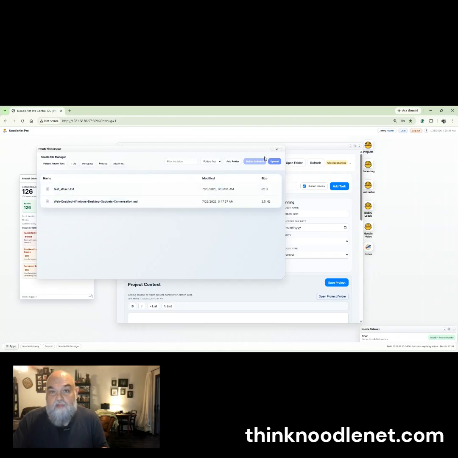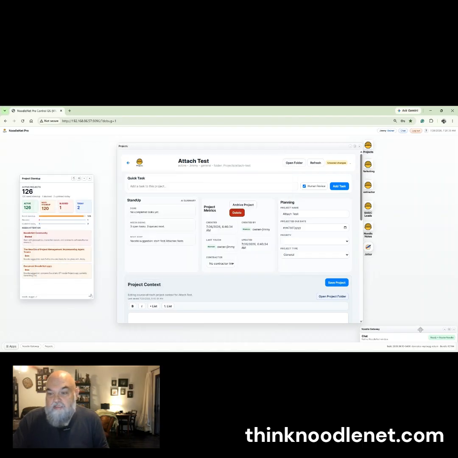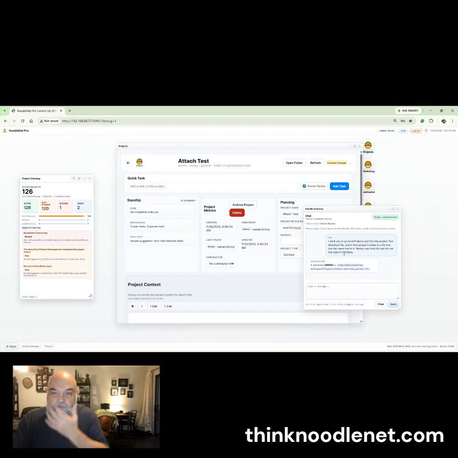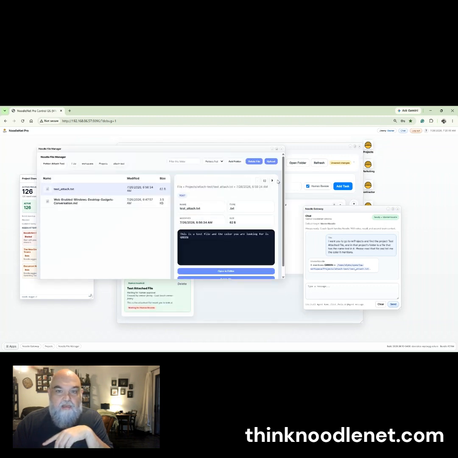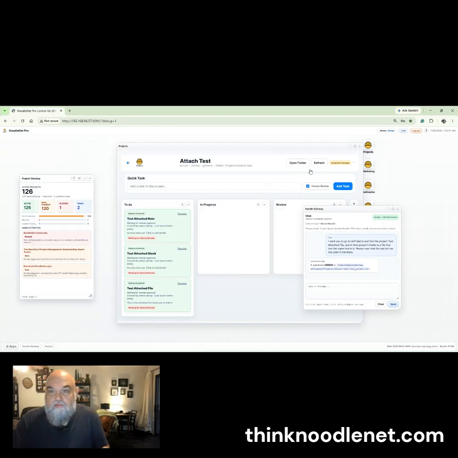The reason why I wanted to put that there is you can see here earlier I was testing it and I said, wait a minute, I want you to go to that test file and I want you to tell me what that color is. And if you see here, if I click on that and I open this up, the file there, the color is green. So it can reference that file. So I like that.